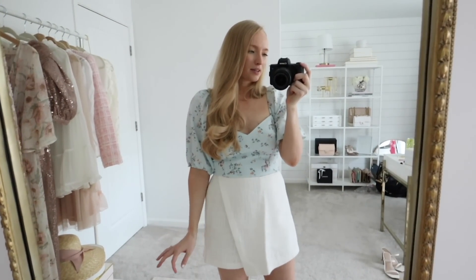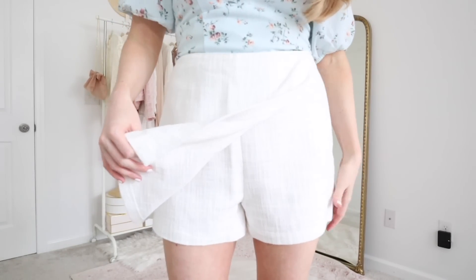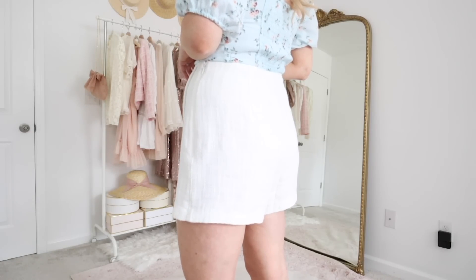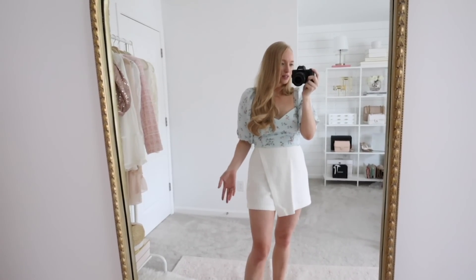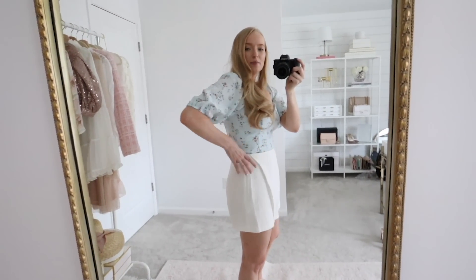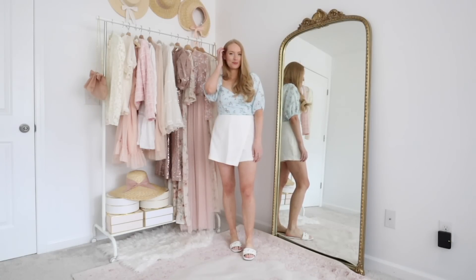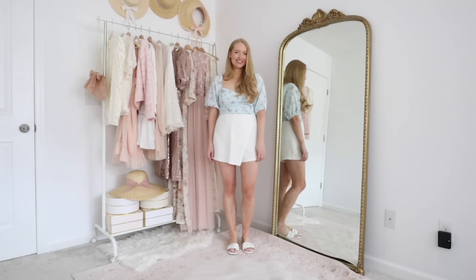I love that skirts are making a comeback this year — definitely a very wearable trend that I am on board with. This one is a really cute option from Abercrombie. It's tweed print, not see-through, and it also has a matching cropped blazer if you want to do a cute little matching set. It's a dressier option, so if the Zimmerman shorts are out of your budget, I think this will give you a very similar look because it's tweed but it also looks kind of like a linen tweed. They're lined underneath, so they're not see-through. I'm wearing a medium — it's a little roomy and I could get the waist tailored in, but I like the fit at the hips. I paired it with the pearl sandals just to dress it down a little bit, but you could easily dress this up as well.